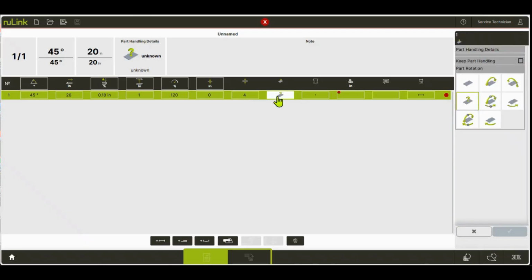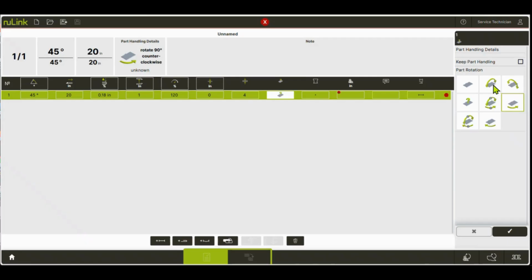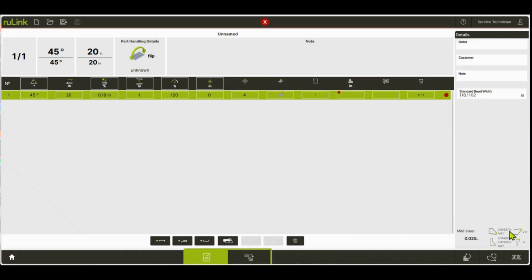Next column here is part manipulation. If you look here, part handling. Right here, there's no real known part handling. What am I doing with this? Am I flipping it? Am I spinning it? What have you? So you have all the little selections over here. I can flip it in, roll it in. I can move it 90, counter. I can do whatever I want. Just for the sake of this class, I'm going to put a flip in there and I'm going to assign it. All right. So now anytime I get to this line, I'll look up here and I'll say, oh yeah, I need to flip that part. Doesn't do you much good on the first line, but it's there.